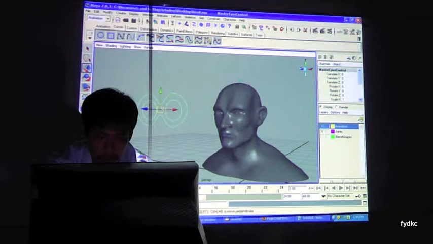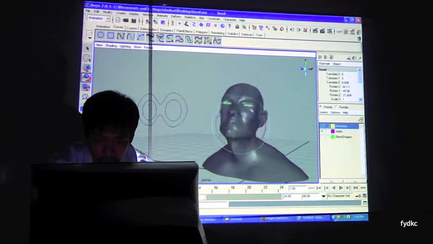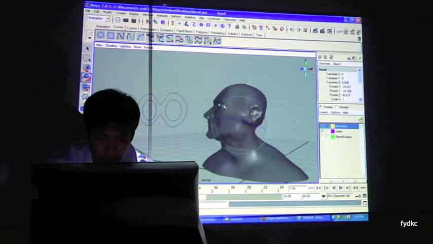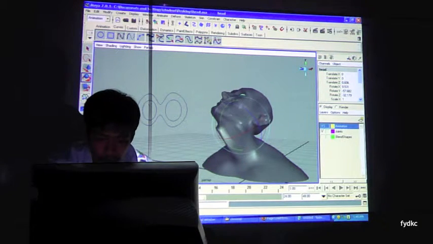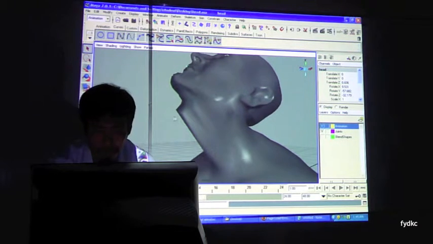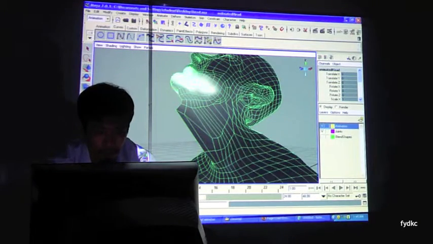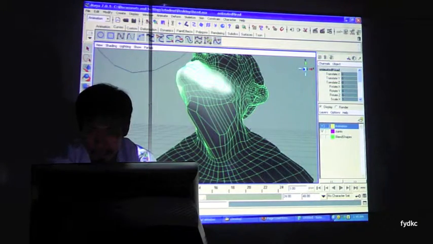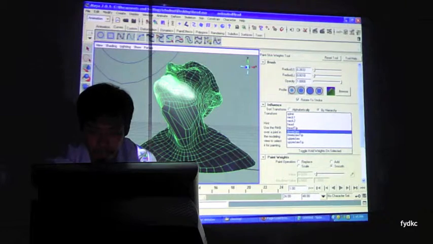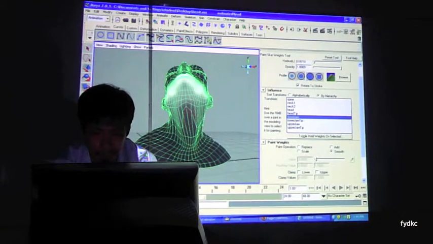So if we move the whole thing, the eyes should move appropriately. If we move the head, you'll notice that the eyes aren't popping out of the head, so it's okay. Hey, look. We actually need to clean up the mesh. So let's select the mesh and then go to Paint Skin Weights tool, Paint Skin Weight tool attributes, and I want to smooth out the throat a bit.